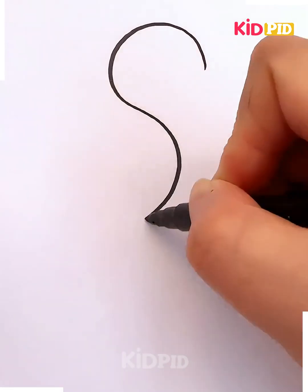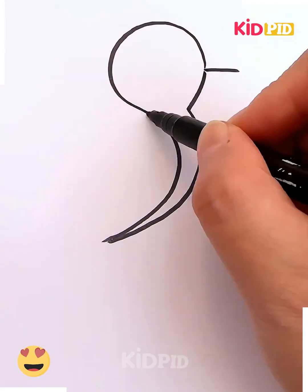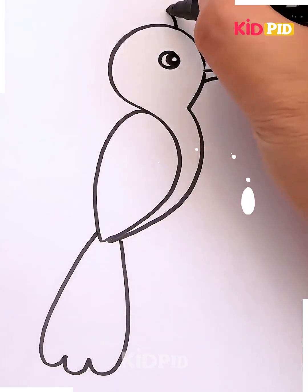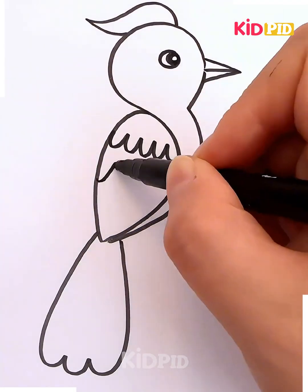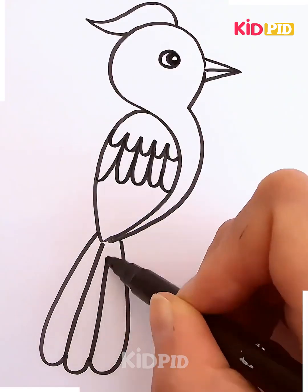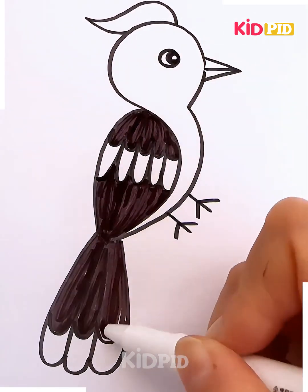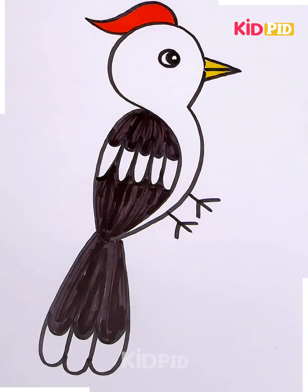Next, we have to write letter S and then we have to complete it to draw the bird. Now make its tail, beak, eyes and the wings like this. Now after that, make the patterns on the wings of it as shown in the video. Now make its legs, color it with the black marker only like this and use red and yellow color to color it and it's done.